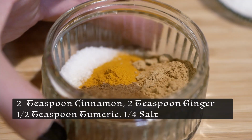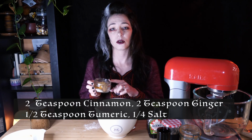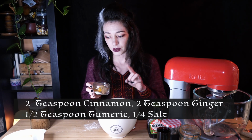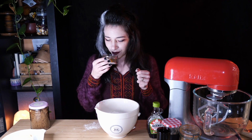And finally, we're going to add the spices and some salt. So I think in here is 2 teaspoons of cinnamon, 2 of ginger, 1/2 of turmeric, and 1/4 teaspoon of salt. I actually only just ground my cinnamon and it smells amazing. This combination is like heaven.